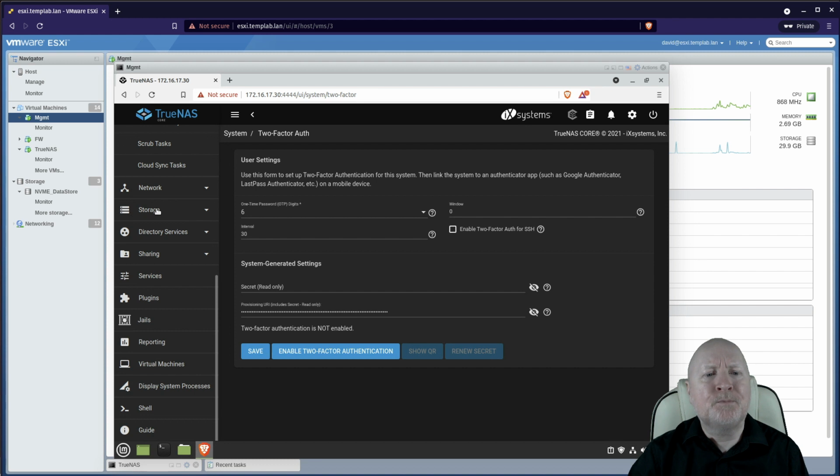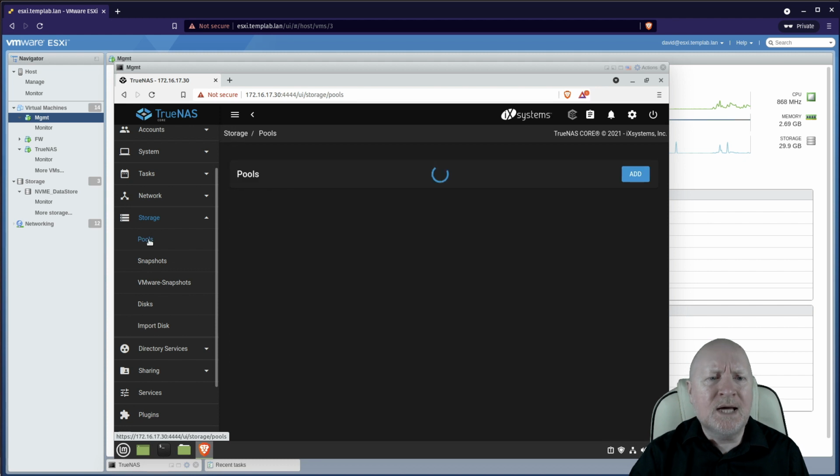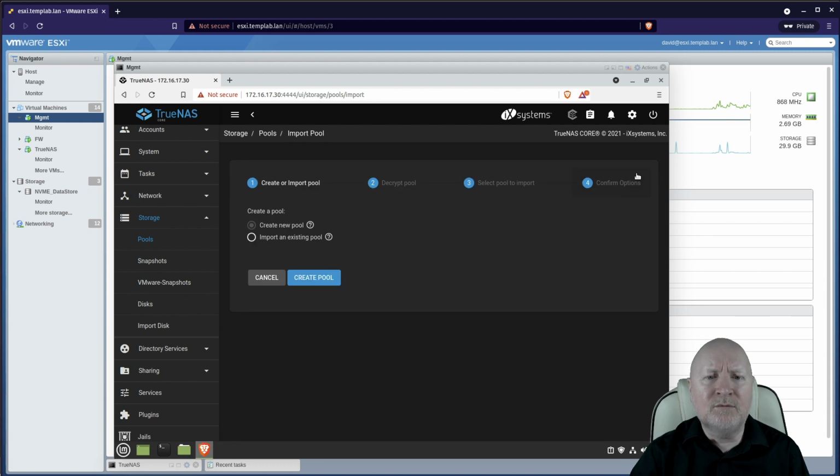What is important when it comes to the installation, though, is the storage, because the actual NAS itself, all we've done is we've just installed the operating system. Now I've installed it onto 2 drives which have been mirrored, so it gives me some redundancy. What this thing doesn't have is actual data storage. We don't have any way to store data. Users can't upload data anywhere. It just doesn't exist. So we've got to come to this storage option here and then to pools, and we've got to tell it in this case to add a pool because, well, we don't have one.